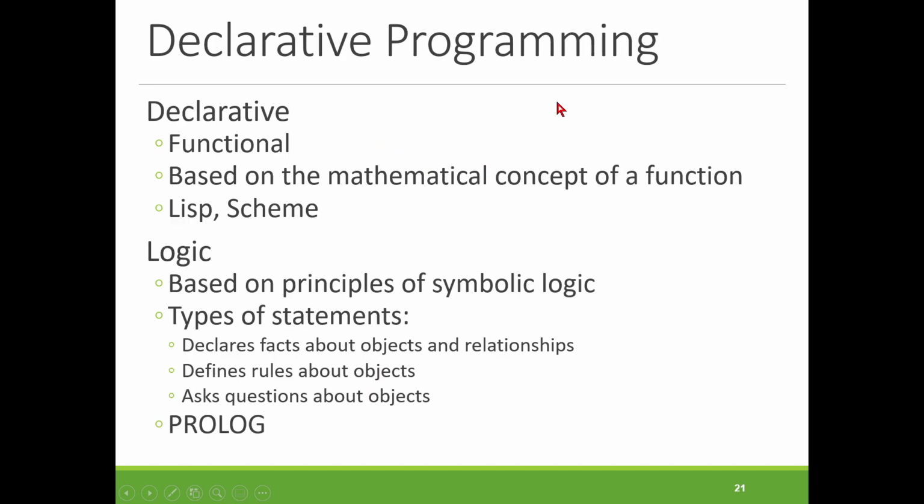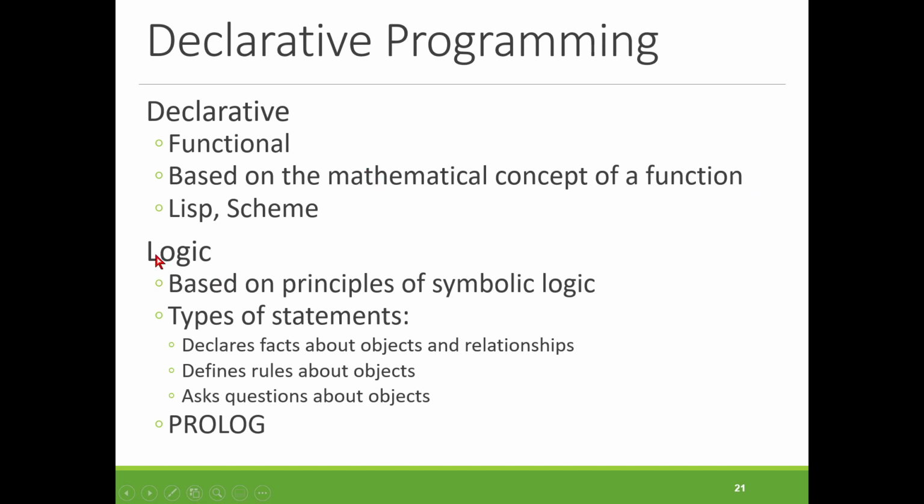So declarative programming. These are functional. There's two versions. There's declarative functional and logic. In the declarative functional, you have functions based on the mathematical concept of a function. Something like where x equals y plus 5. And so if you know y, then you know x. Lisp and Scheme are examples of these.